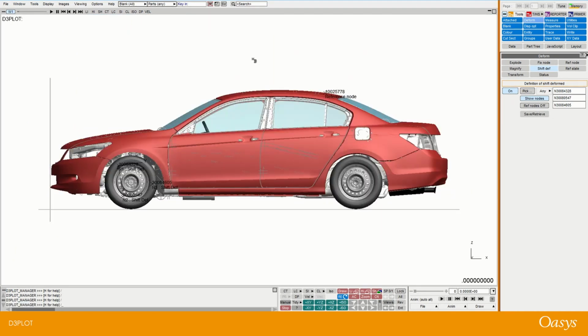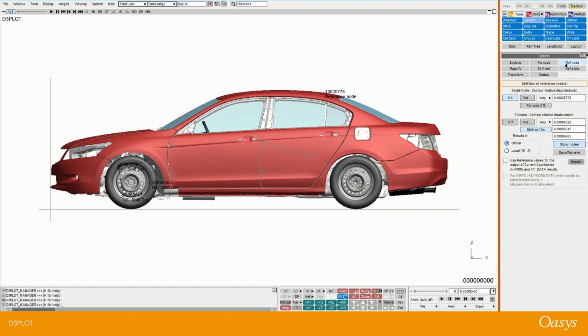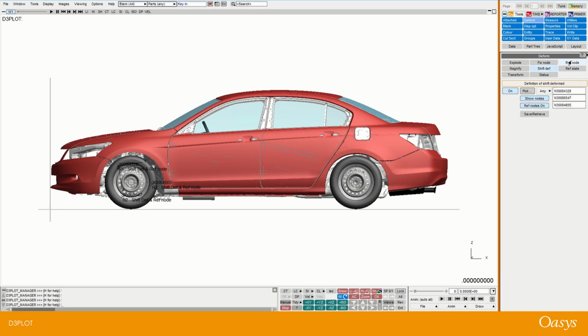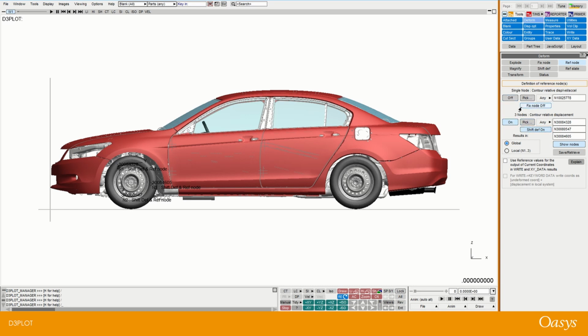So now I've just pressed A to auto-scale the model, and we can see that coordinate system, and also note that we have a reference node defined, and that's the same node that we used in our fixed node before. So the reference node is actually separate from the shift deform coordinate system. We can make them aligned, but in this case, it's a different node, and that node is used for the reference values in the contours. I'll just quickly show you now though that we can access the reference nodes with the ref node button here, and we can see that we can either use a single node, contour, relative, velocity displacements, or 3 nodes, and that's what we're using with the shift deformed option here. So if I turn that on, don't recalculate, that'd be the same as going into shift deform and turning ref nodes on here. We then also have quick access to toggle on and off the fixed node and shift deform node options, and we can see both of those definitions here. And we can also see on the screen that shift deform and reference node has been written and updated onto the graphical window.